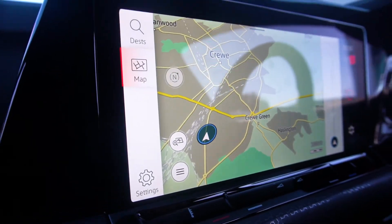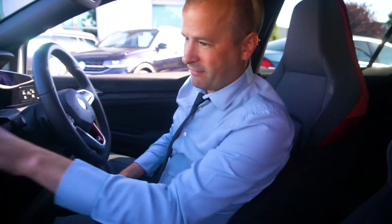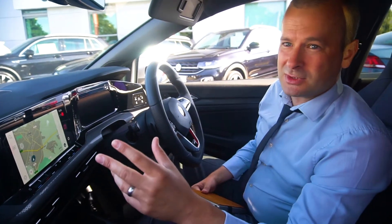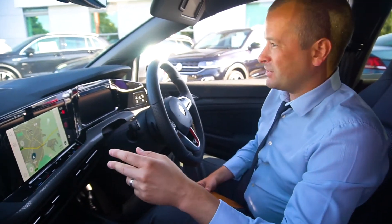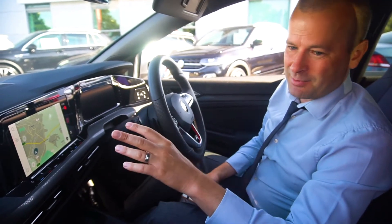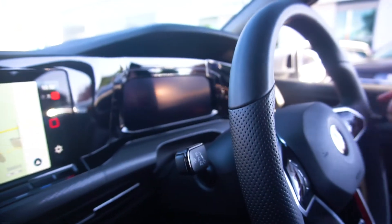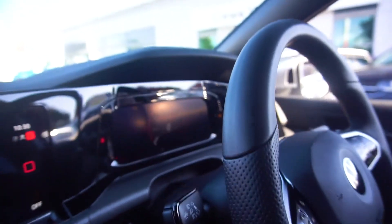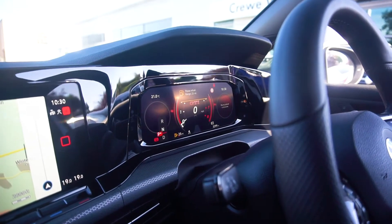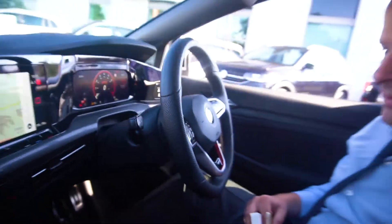They've really tried to improve navigation on the new VW range. You can put in things like 'McDonald's' and it finds the nearest one — they didn't tend to do that type of thing particularly well before, so that's a big improvement. You've got the virtual dash here — let's just turn that on so you can see it. It looks really slick. Absolutely fantastic. This one does need a little bit of fuel though.